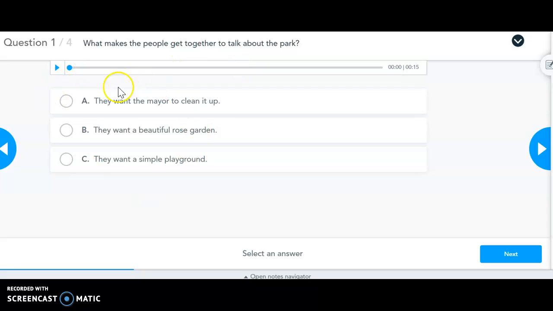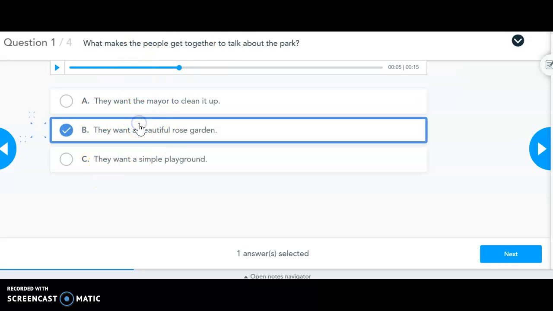So, same thing with these questions. If you push the play button, it will read them to you. It reads the question answers to them as well. They will want to select an answer and then hit next. If they hit this side button, it will just skip it. So make sure that they are hitting next.